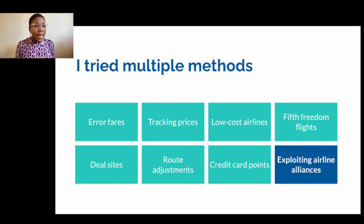So a Fifth Freedom flight is, for example, when an airline is departing from or landing in a country that is not its home base. The good thing about Fifth Freedom flights is that the cost per mile of that flight tends to be significantly less than if they're flying from one city to their home base. So, for example, I used this to fly Emirates first class from, sorry, from Bangkok to Hong Kong. This flight was about 600 US dollars. This still was a full service, that's the regular price. However, there's no other route that you would be able to fly Emirates first class for that amount.